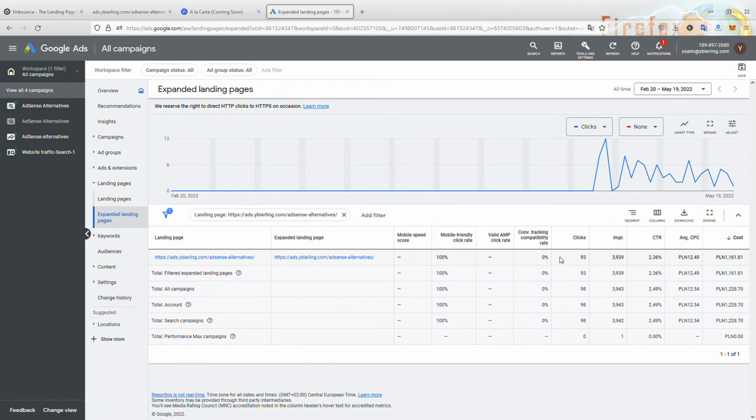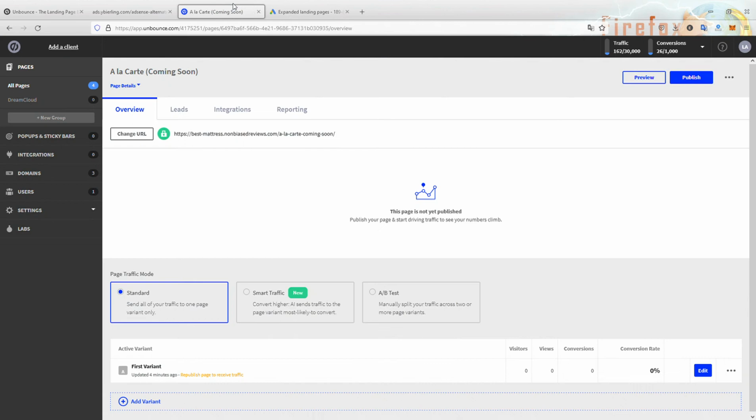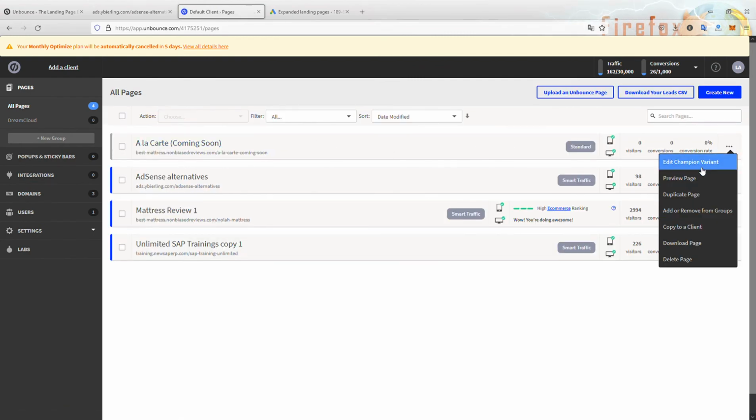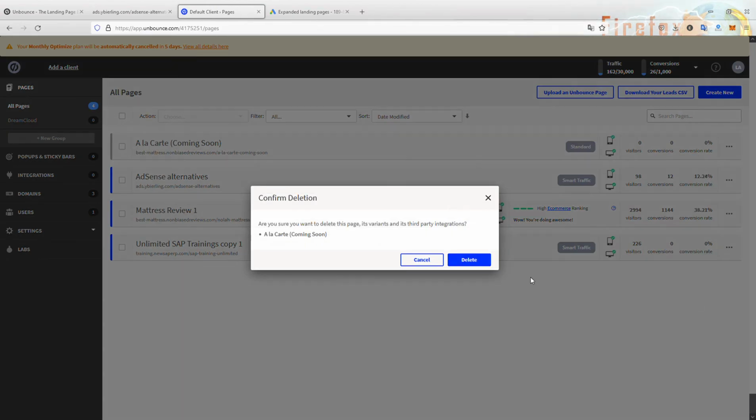So just to give you an idea of how successful at least my campaign was, I paid nearly $300. I got 93 clicks. Of these 93 clicks, if I go back to all pages, if I go back to my page, so this one was just to play. Delete.